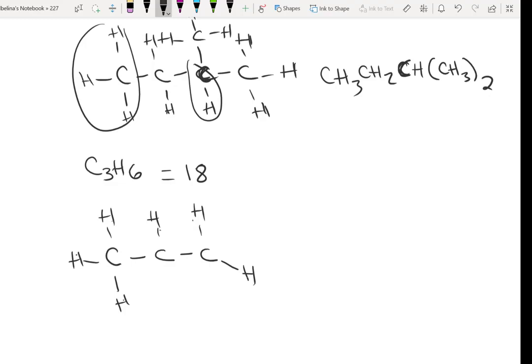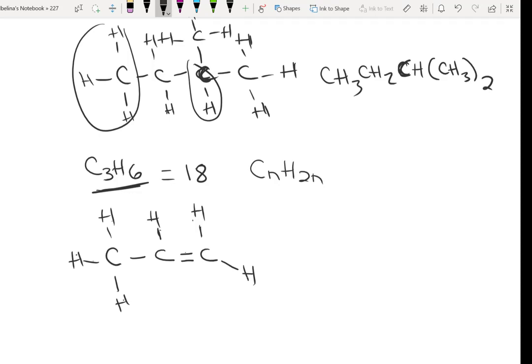Okay, well now my carbons don't have an octet satisfied. If you count the electrons right now, you'll see that there's only 16. 2, 4, 6, 8, 10, 12, 14, 16. The way to satisfy the octet of those 2 carbons is by using a double bond. So if you look at the formula for the hydrocarbon, it is C3H6 or CnH2n. That is the formula for an alkene, so there has to be 1 double bond. For the alkanes, it was CnH2n plus 2. So then we would have had no double bonds.